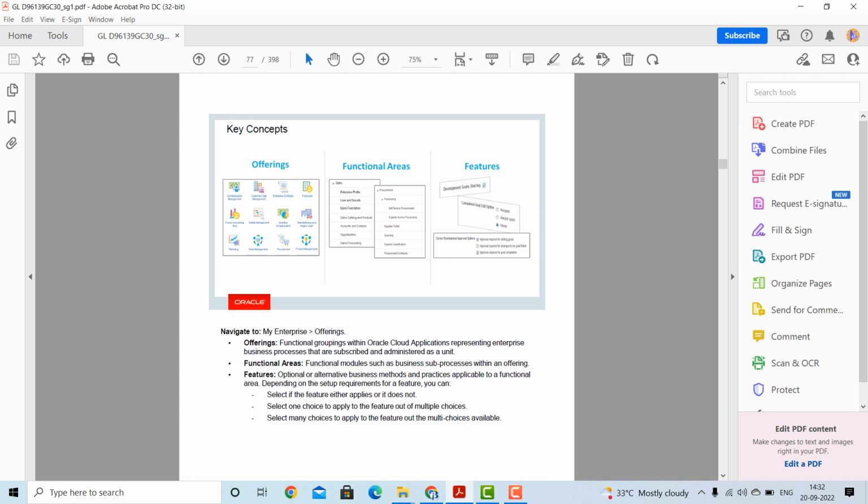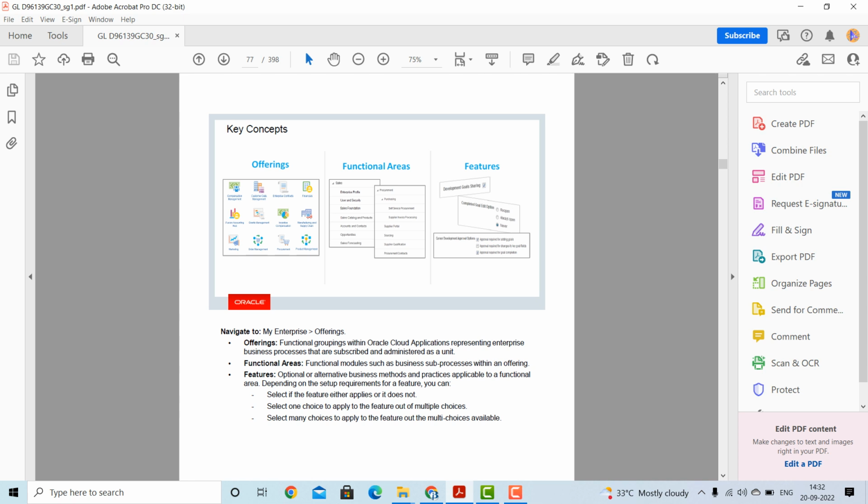So, key concepts: offerings, functional areas, and features. To navigate, you have to go to My Enterprises and then Offerings.